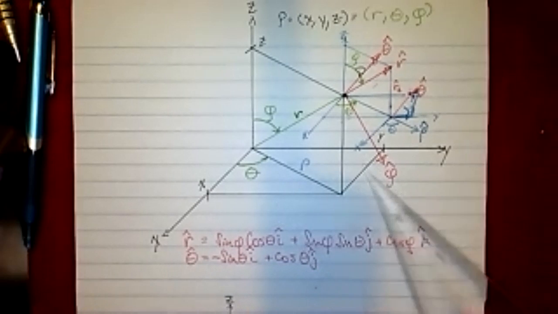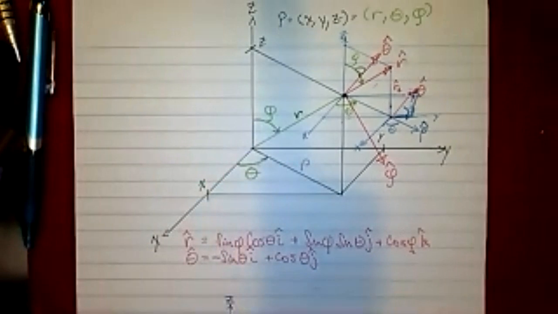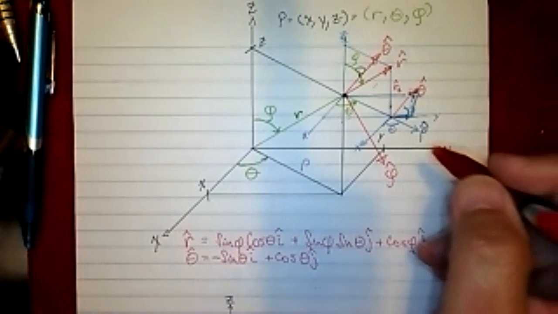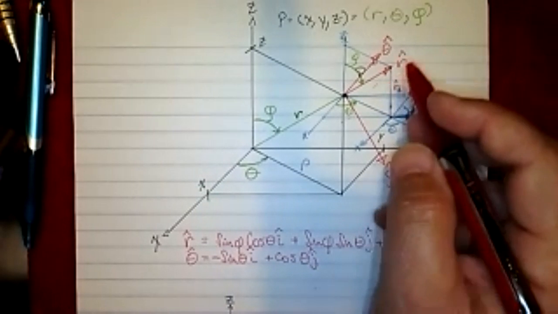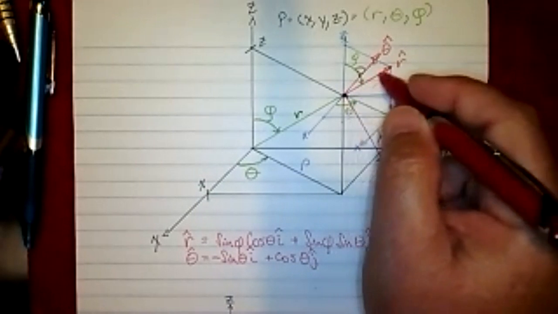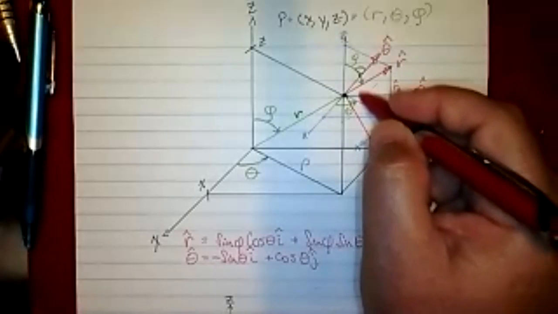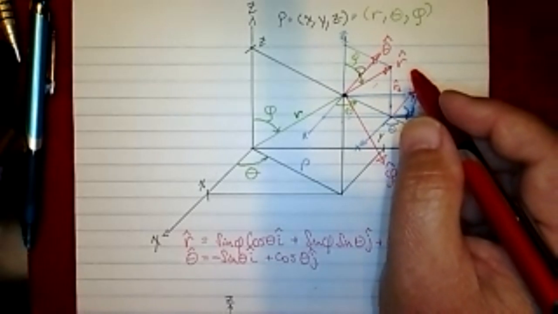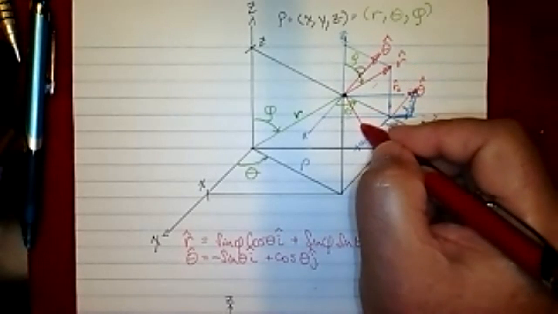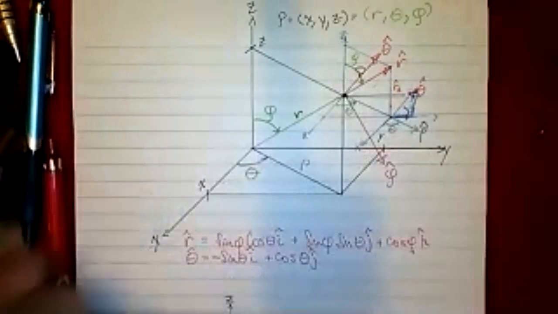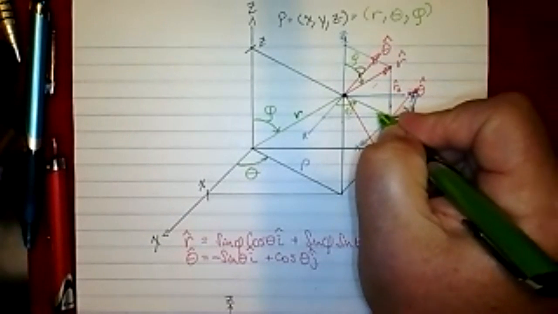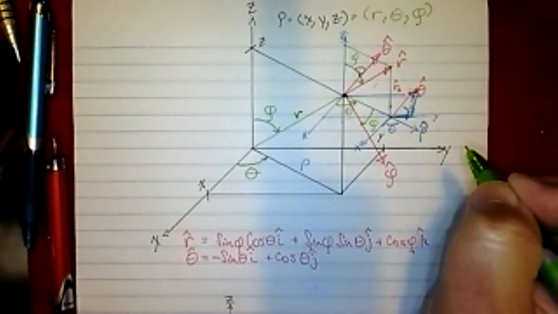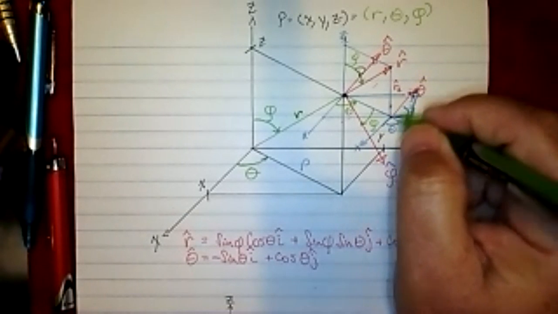Notice it is exactly the same form that we had in the cylindrical coordinates. Now, the final one is the phi hat, but I think that's maybe a little confusing for you guys in general. Remember, this is r hat, and then another 90 degrees in front of it, that is phi hat. So we can sort of do the same thing and realize that from the xy plane, this angle is phi. So I can put that in here and realize from this little rho vector, if you will, that angle is phi.